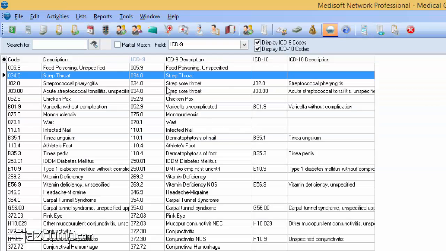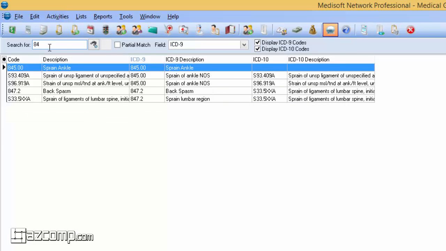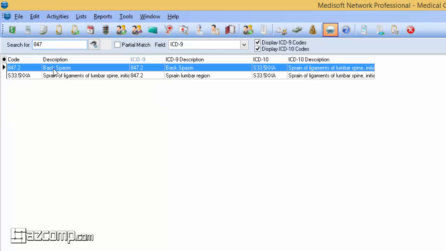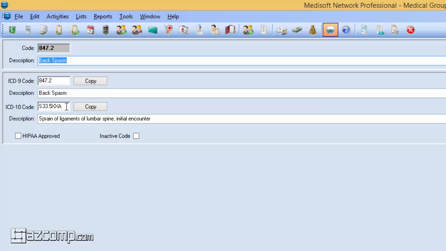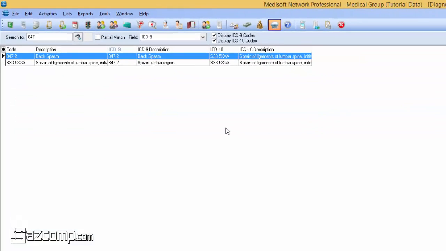We call that a manual map. I've done that on a couple of my codes here. This 847.2, I manually typed in the S33.5XXA along with the ICD-10 description, hit save. That's called a manual map.